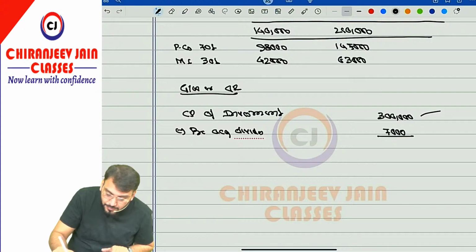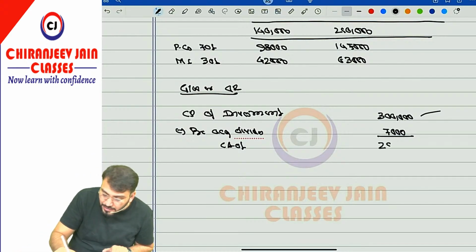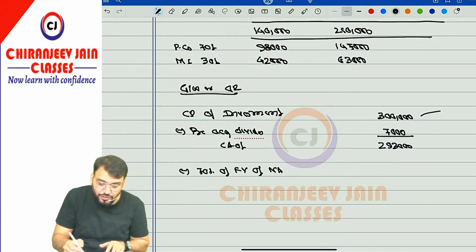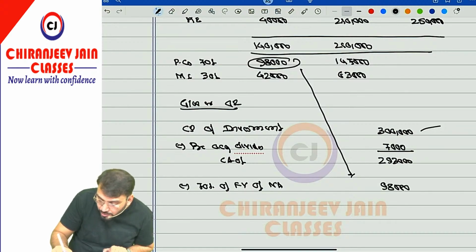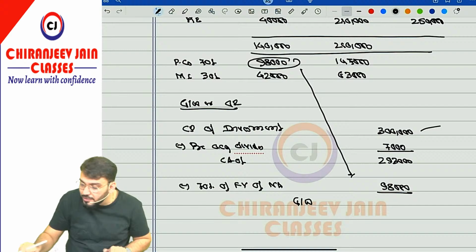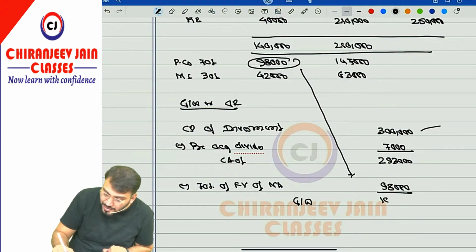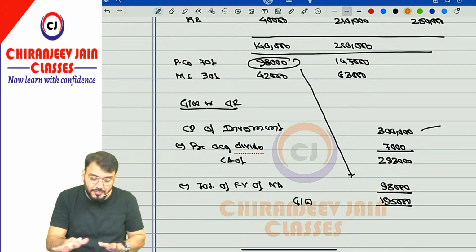So this becomes the carrying amount of investment as per AS 13. So this is 3 lakh minus 7,000. It is 2,93,000. From this we'll minus 70% of the fair value of net assets of the subsidiary company on the date of acquisition. So we'll minus this 98,000. If we minus 98,000, the difference will be goodwill. So goodwill is coming how much? 2,93,000 minus 98,000. 1,95,000 will be goodwill. Understood? Correct. Have you understood this much?